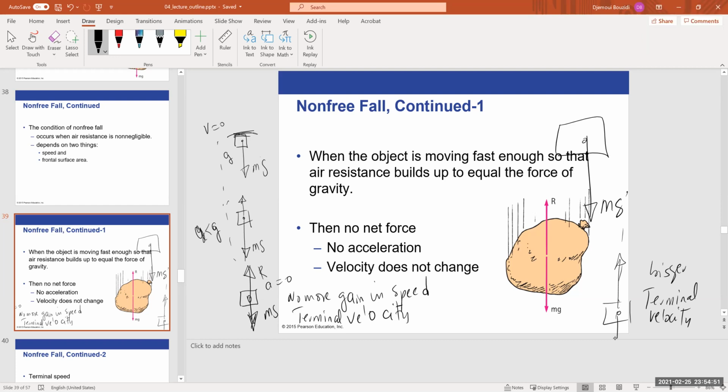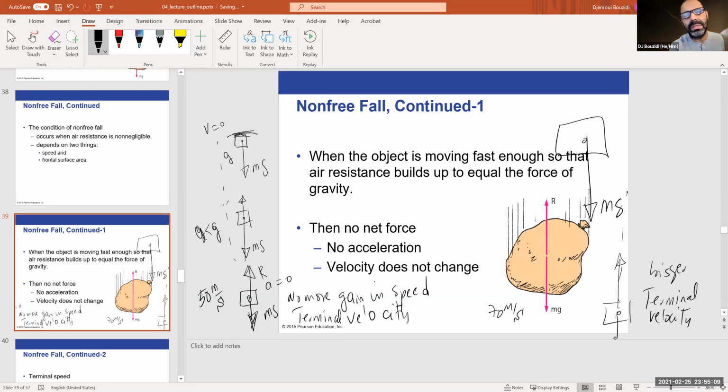The bigger one, because it has a bigger terminal velocity. It needs more time to build its terminal velocity. So for example, if this one at the end reaches the ground with, let's say, 50 meters per second, this one probably will reach the ground with 70 meters per second.